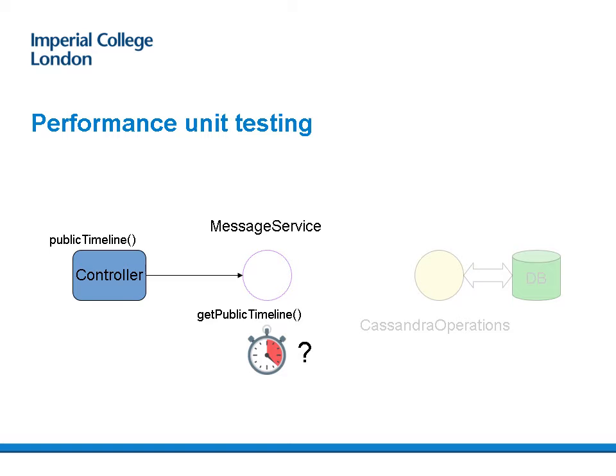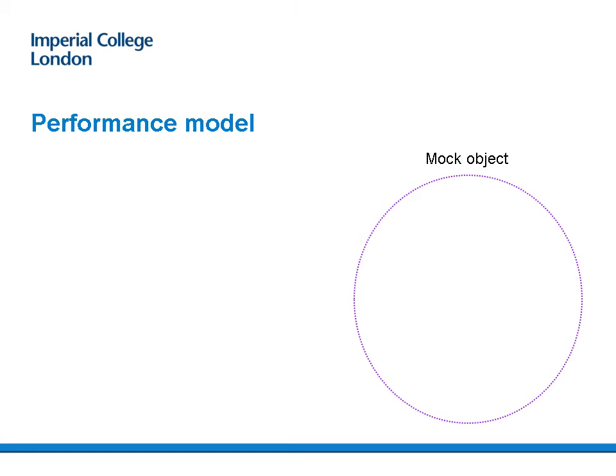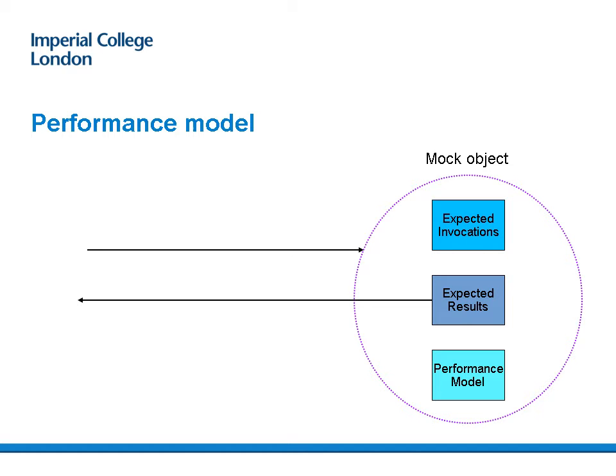So what we would like to do in a unit test where we're using a mock, obviously we can't just time the execution of the mock object because it bears no relation to the real thing. A mock will run very quickly because it's emulating the external behavior of an object. When you're actually accessing a database, it will be much slower. So for performance unit tests to work, we need to be able to predict the performance of whatever interface or system that the mock object represents.